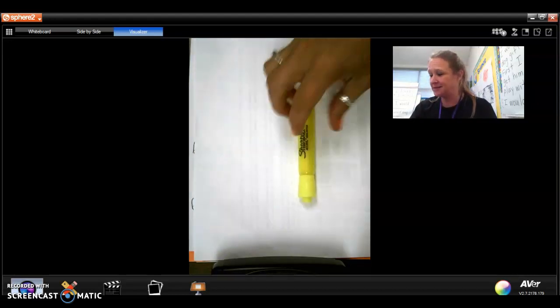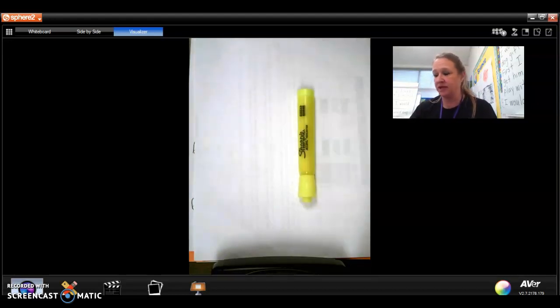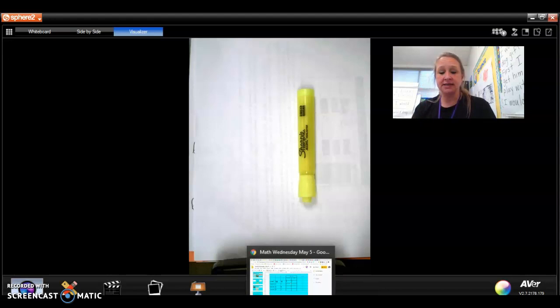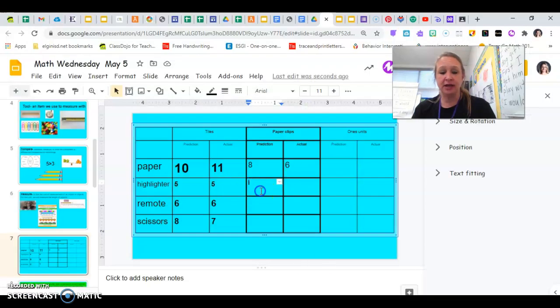Ugh, silly Miss Fisher. So what do we think? 4? 3? 3 it is. All right, so I'm going to go back and add 3. The highlighter is my prediction. 3 paper clips for the highlighter. Okay, let's go measure it.